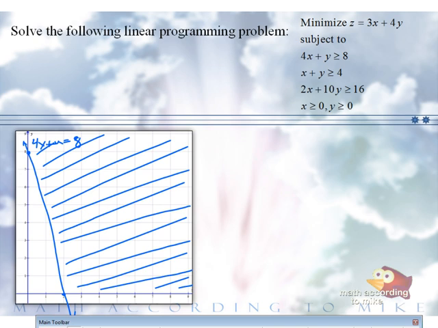All right, the second one, x plus y equals 4. What's the x-intercept? What's the y-intercept? Also solid. Am I shading above or below that line? Above. 0, 0 is below the line. It makes it false, so we'll shade above. Same as before, only keeping our answer in the first quadrant.